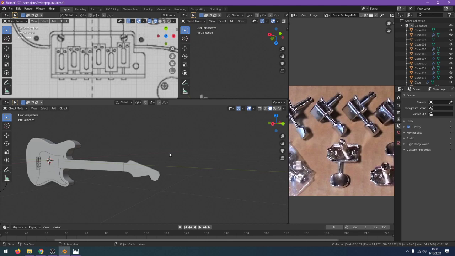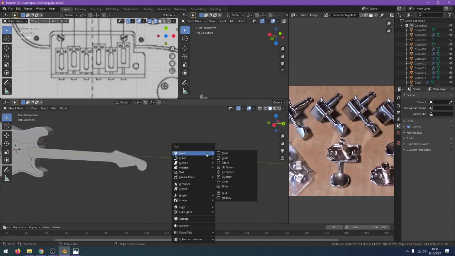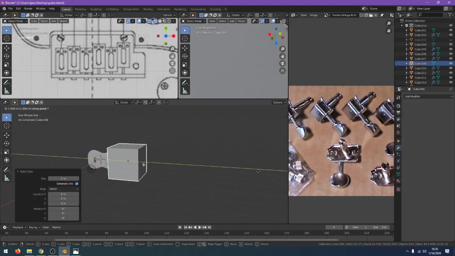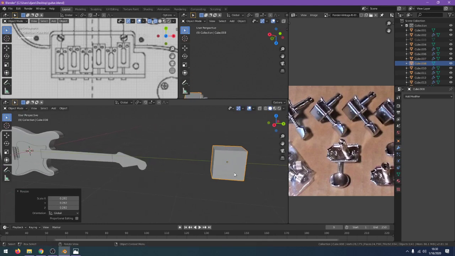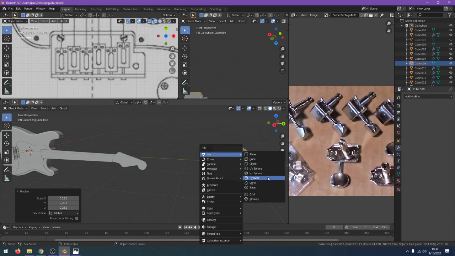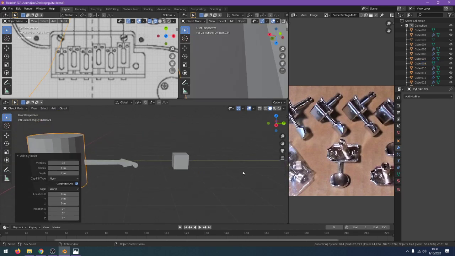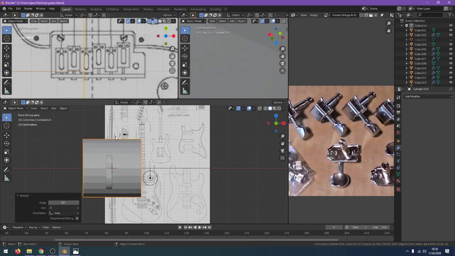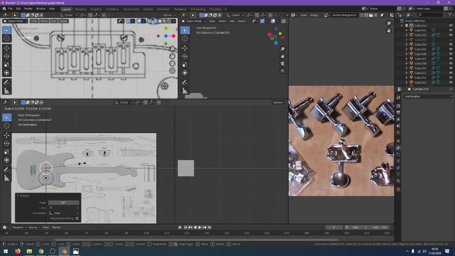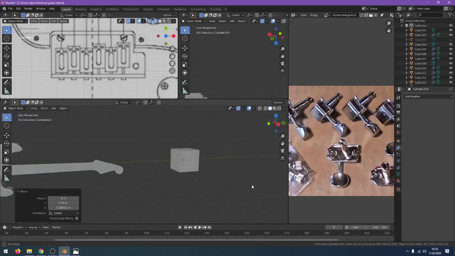So that's what the machine looks like. You got the little cube. Now I'll just stick a separate cylinder as the peg.